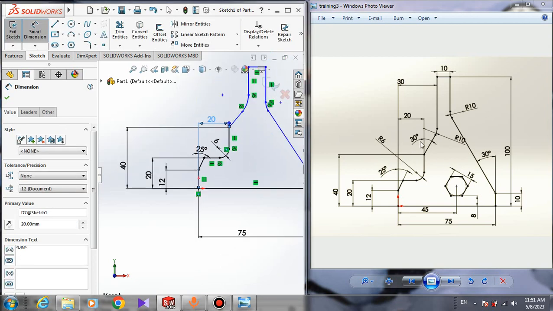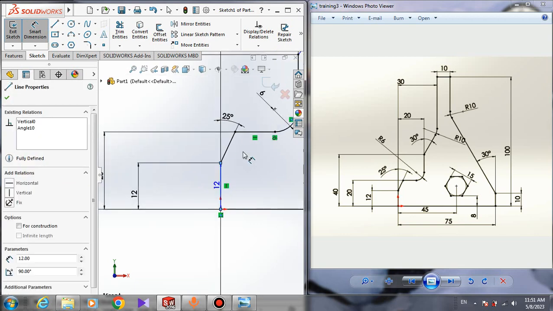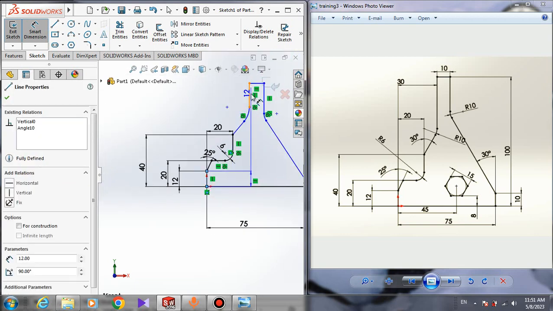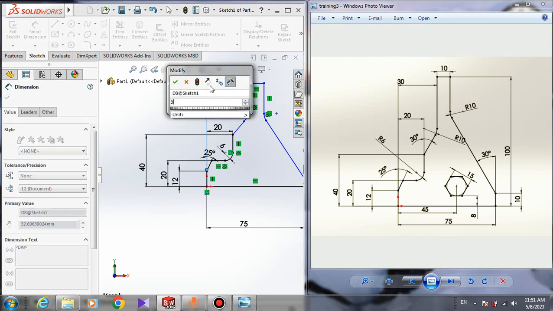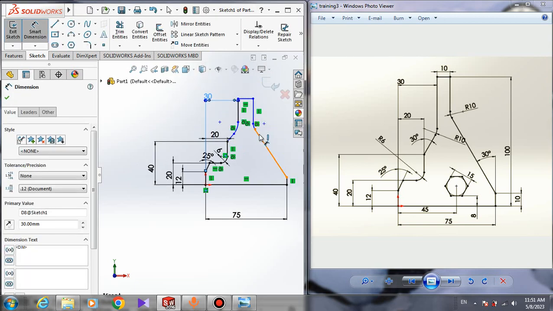And the next dimension is from this line to this line. So I press the escape button, and again I choose the smart dimension, and here I choose this line and this line, and I give it a 30 millimeter dimension. It's 30 millimeter, and here you can see the angle of this line is 30 degrees. So I do the same thing.